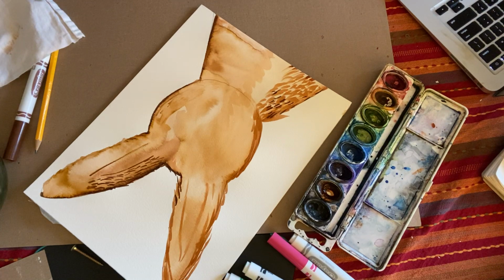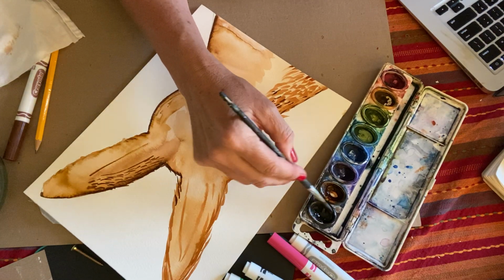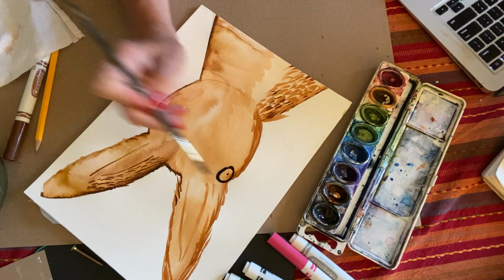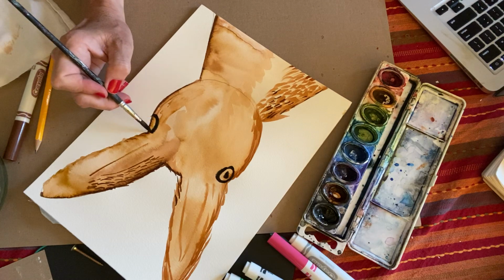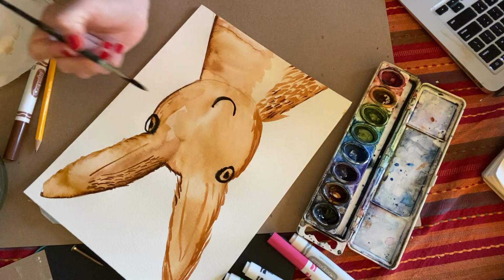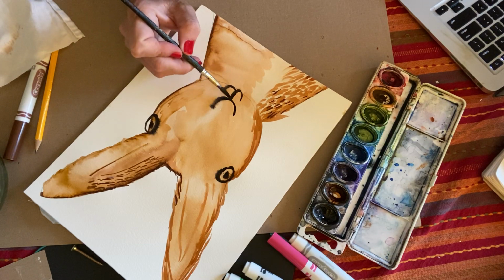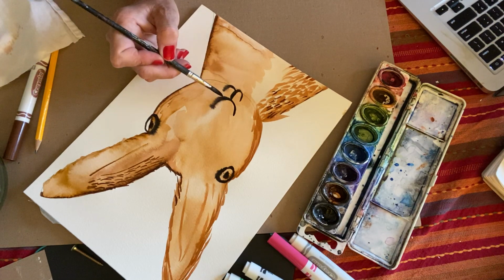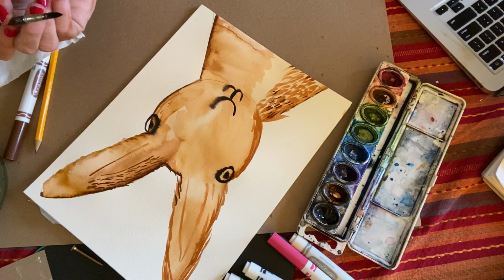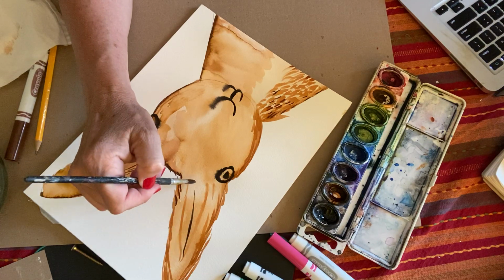All right, I'm going to take some black and we're going to do his eyes. I'm going to do my bunny's eyes with 2 curves and a dot. 2 curves and a dot. That was kind of wet. And then he's gonna have his little bunny nose and his little bunny mouth. Now see how this is blending or bleeding out rather? That means this side wasn't dry yet. So after it's dry, I could go back and kind of outline that a little bit better and it'll look a little more sharp. Okay, here's your bunny.